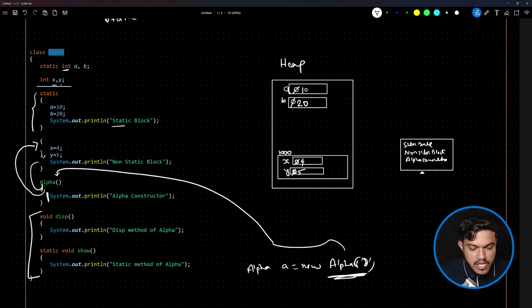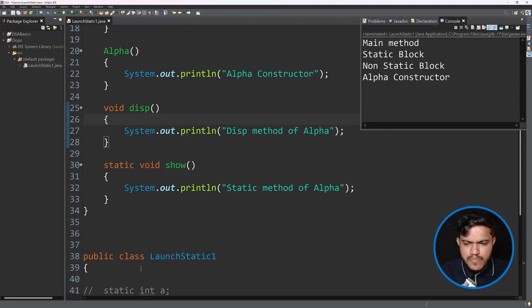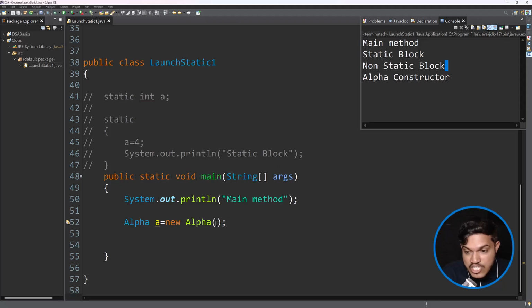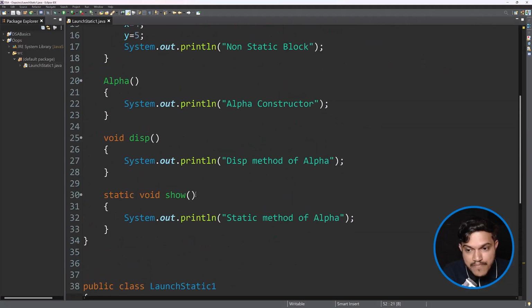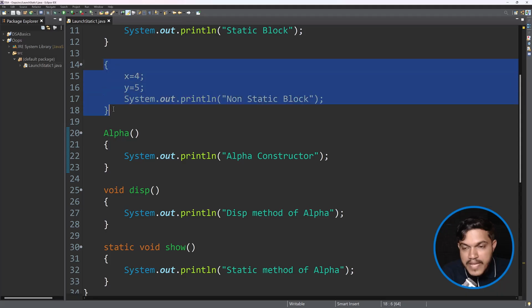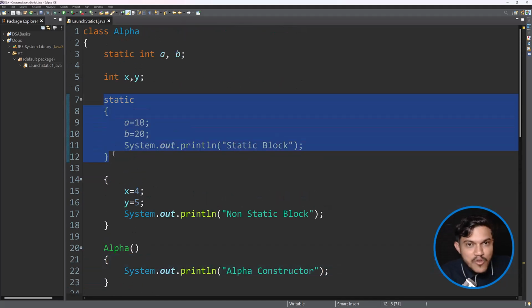Let me go back to the program here, and I would like to just execute this. If I have to execute this here, main method, because main method the execution is beginning, it is static block, then non-static block. When you created the instance of alpha, control came to this constructor. Okay. And before executing the actual body of the constructor, from here non-static block gets executed. Later the body of constructor will be executed. So normal Java block will be executed when we create the object before the body of constructor, right? Whereas the static block, this will be executed during the class loading itself. When the class is getting loaded into JVM, that instance itself, this will be executed.